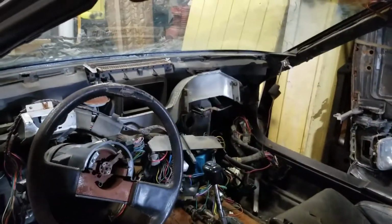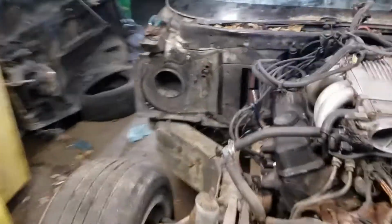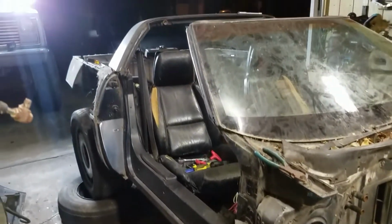Finish pulling the plastic out of there. I gotta pull that aluminum piece out and get the heater out, and I can start weeding the harness out. But I got the rest of the brackets and tanks and things off the front. Peeled the heater box and the brace and the side skirt and the door and everything off this side.